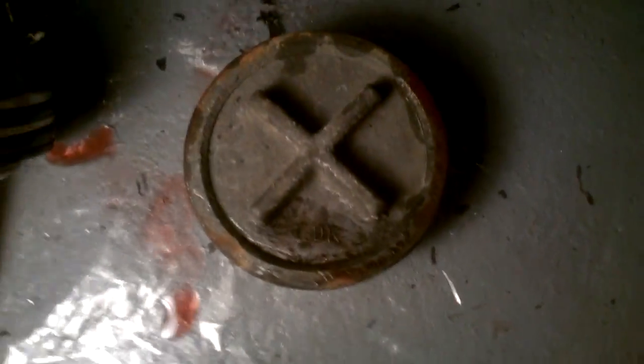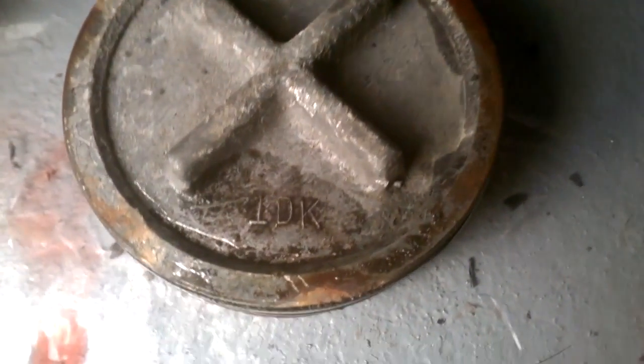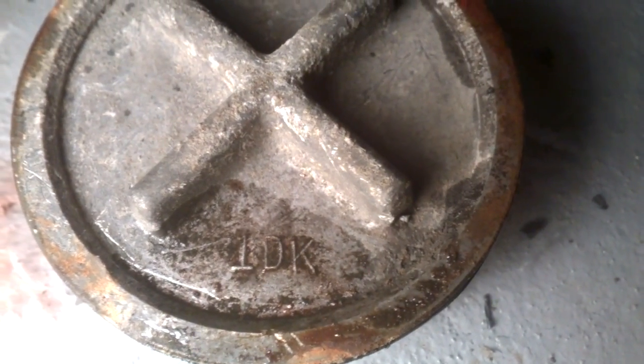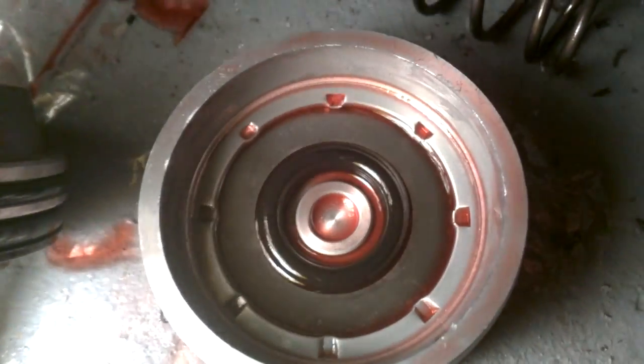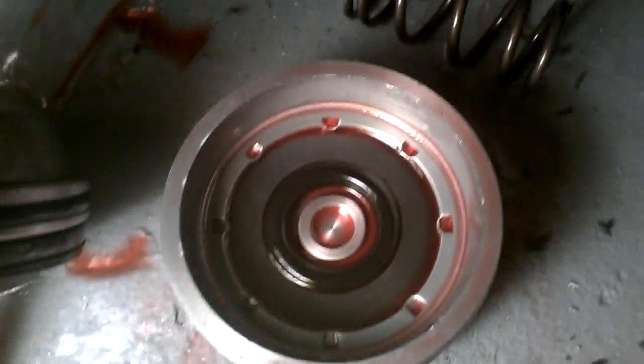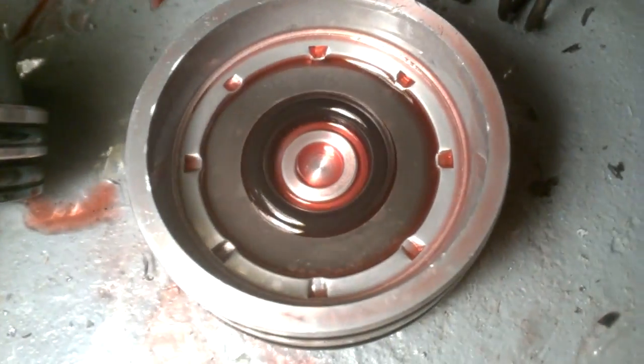Mine is a 2003. Supposedly these covers were problematic from 2001–2002, but I've heard some cars got bad ones up to 2005. Most of the time the upgraded covers are marked 'two-decay' or 'three-decay.' Surprisingly, mine is marked 'one-decay,' which is usually for 2001–2002. But if you turn it over, you'll see it's a pretty neat design — it's not broken, it's working properly. So I'm just going to place it back, but just to say: if you see a 'one' on your cover, it doesn't necessarily mean it's an old or redesigned model.